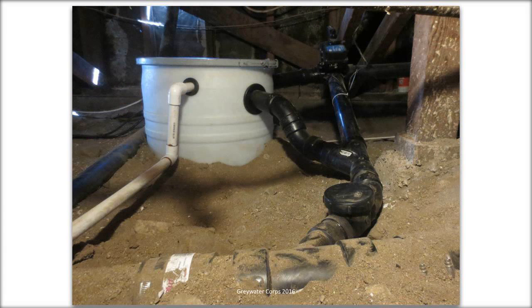In this picture, you can see gray water coming from the upper right behind that wooden beam. And the thing with the little blue label on it is a remote actuator. So whenever you put a gray water system valve in a crawl space, people are going to need to turn that valve handle without going into the crawl space, because that would really put a damper on your relaxing salt bath if you had to then climb under your crawl space and turn it back to gray water. So it's called a remote actuator. It's operated by a switch in the house. So there's a wall switch that will turn this valve handle either to gray water or sewer.